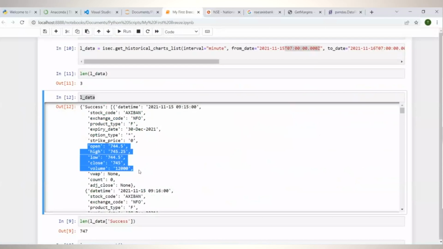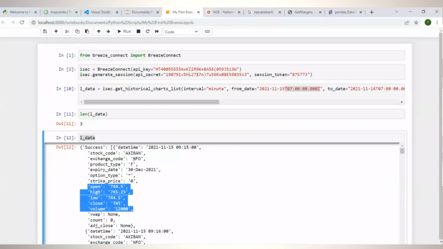So this was requested in a minute format, right? We had requested minute. Interval is a minute. So if you visualize this as a bar on your candlestick chart, the bar, when it opened, the price of this future contract was 744.5. In the following 1 minute, it reached a high of 745.25 and a low of 744.5. And then that minute closed at 745. So that's how you interpret this.